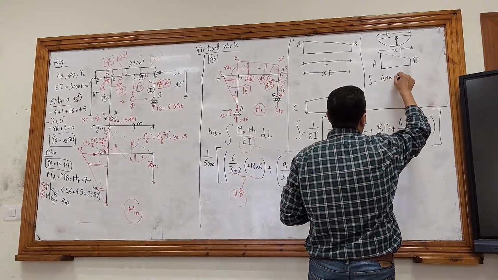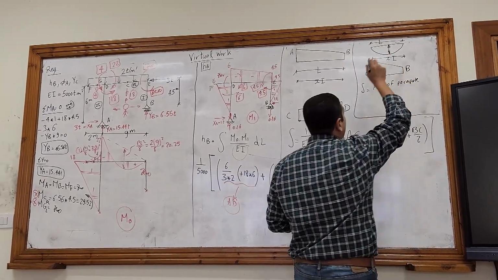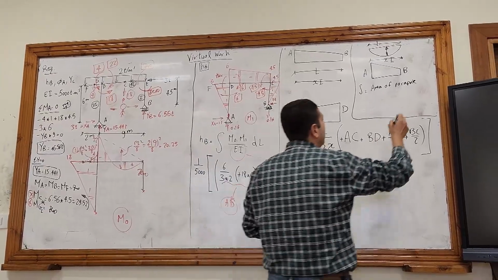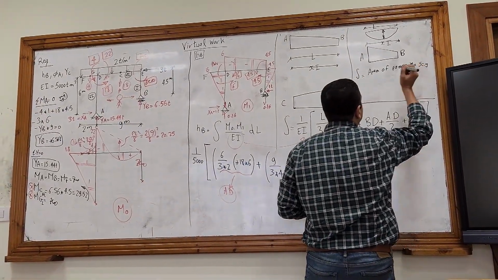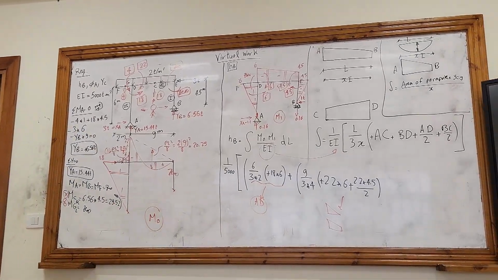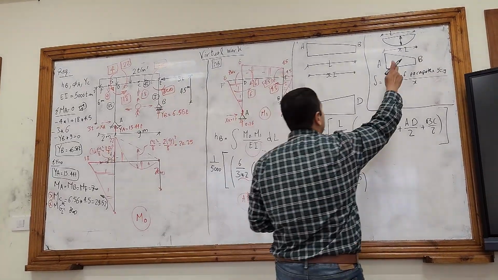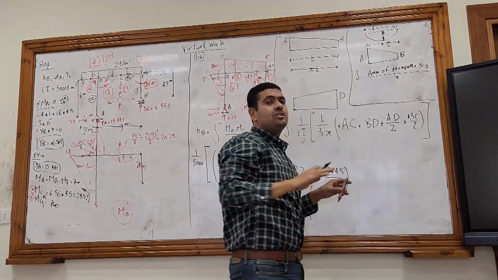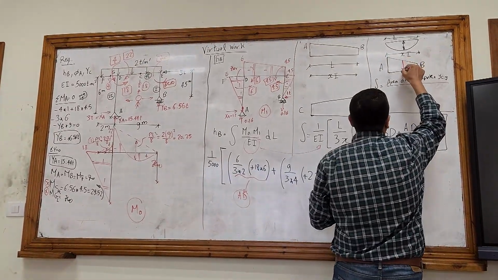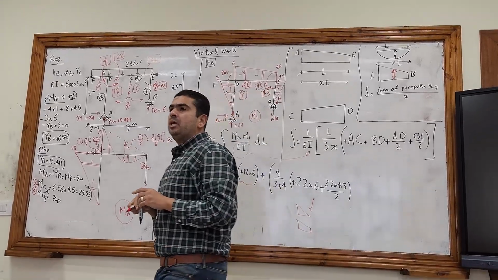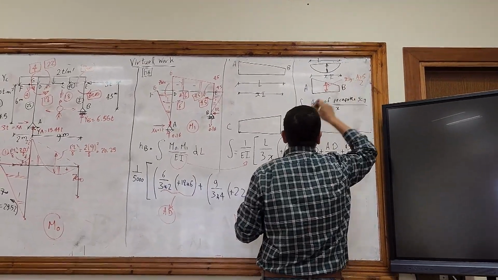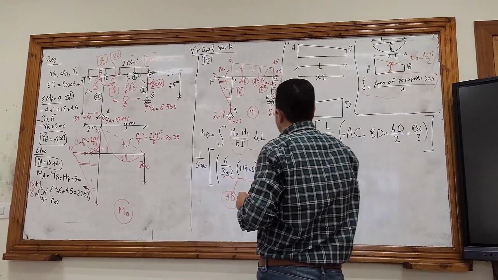What's the area of the parabola? It's 2 over 3 times the base times the height, and the height of the parabola is PL squared over 8. So this is the area of the parabola, multiplied by YCG, divided by the inertia factor. What is YCG? YCG is the corresponding value in the linear shape at the CG of the curve. The CG of any parabola will be in the middle. So YCG means the middle value in the linear shape. So this is A and this is B, so this YCG will be A plus B divided by 2. So this will be the equation.